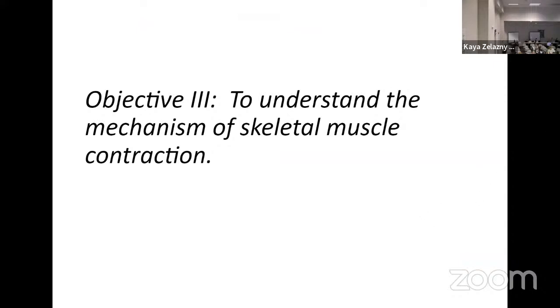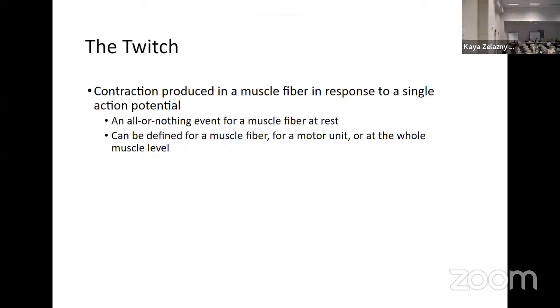Okay. So thinking a bit more about this contraction stuff. Muscle contraction is often described at a bigger level with this concept of the twitch. So a twitch is a muscle contraction. Specifically, it's the contraction that you get if you just have a single action potential come down. So there's an all or nothing kind of property for a muscle fiber, just like there was for a neuron, right? Either it gets an action potential or it doesn't.